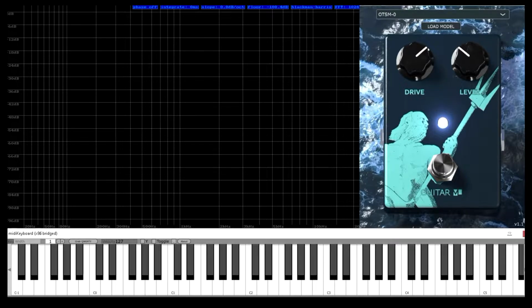So the main problem is predictable in this model, which is a model of the Orange Terra Stamp that I've been trying to create. And it happens roughly where the drive control is now. It doesn't seem to happen with any of the models that come with the plugin, so it could be a problem just entirely with my model. But if that's the case, what's causing it?